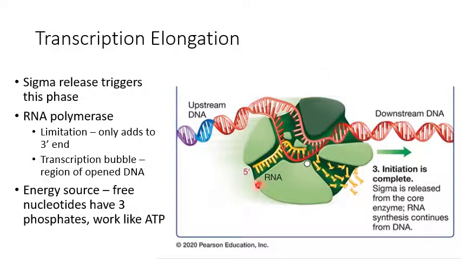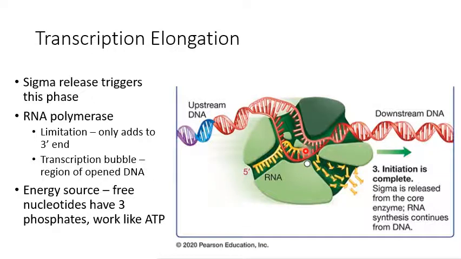So you have your RNA polymerase. Again, it can only add to the 3' end. It's going to begin moving along the DNA, walking along the DNA. As it goes, the DNA will feed into RNA polymerase. It's going to separate the 2 strands from each other, and then join them back up together when it exits the other side of the RNA polymerase. So this is your transcription bubble that's going to be moving along with the polymerase itself downstream.